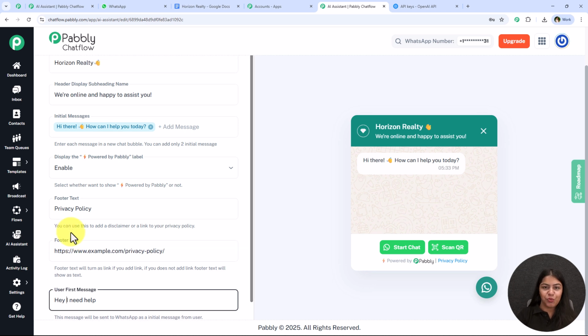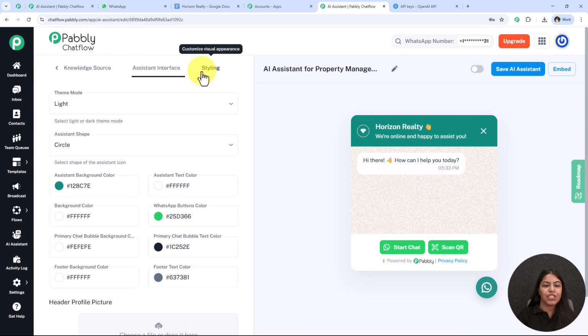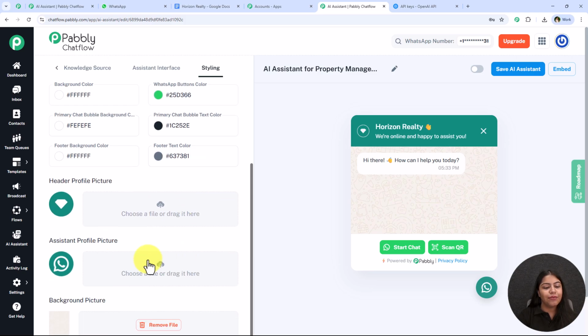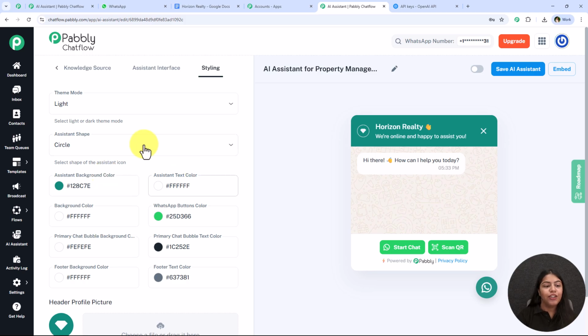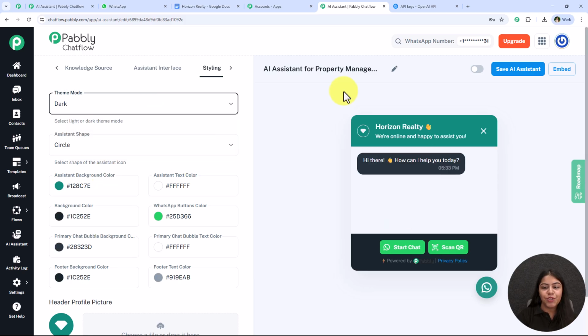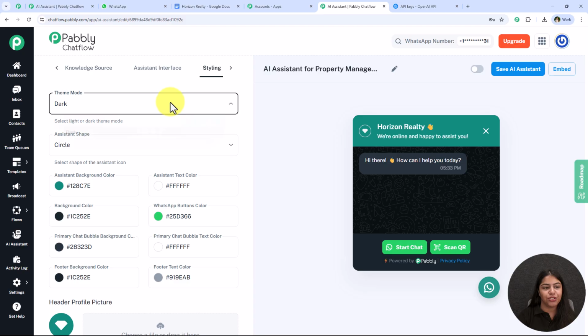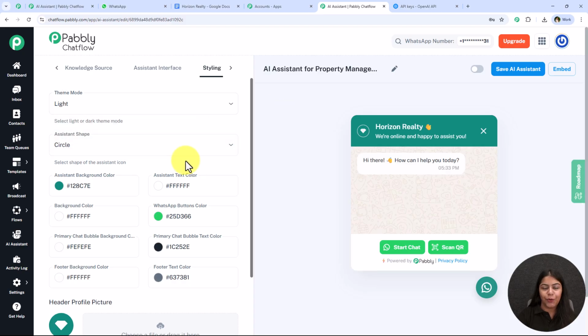And now I'm going to move on to the next, which is styling. What you can do is simply change and update fonts, colors, shapes and sizes too. You can simply upload the image, or update the background color and much more from here. Not only this, you can also update the theme right from here in this styling section. I'm just going to keep it the same and move on further.